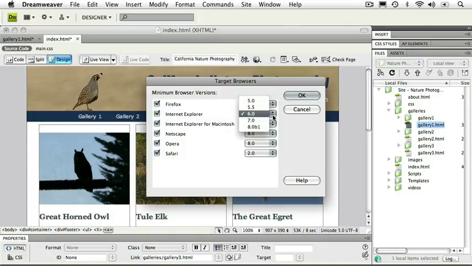Now, the earlier number you choose here, the more likely Dreamweaver is to find compatibility problems, because many of the biggest differences in the way pages are displayed in browsers are seen in older versions of browsers. So setting this on 5.0 is going to result in many more error messages than setting this on 7.0. Dreamweaver uses 6.0 as a default today, assuming that few enough people use browsers older than that to be worth worrying about. Ultimately, it's really up to you to decide which browsers are important to your audience.